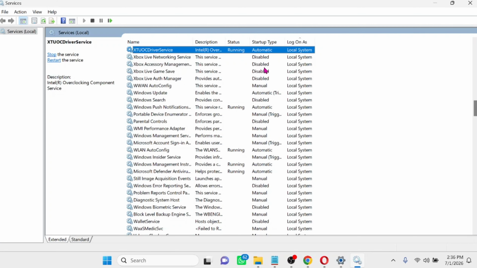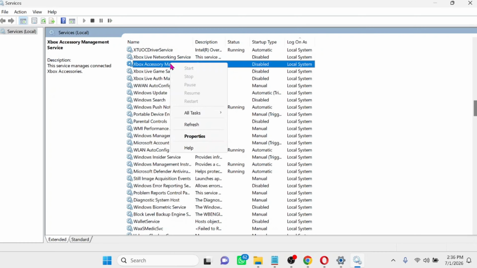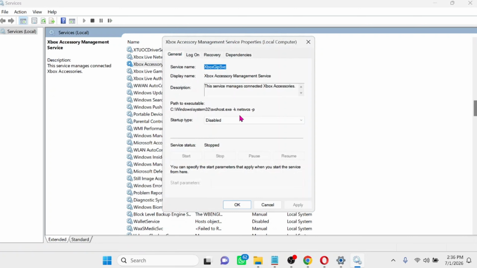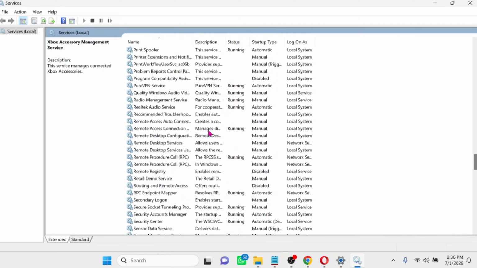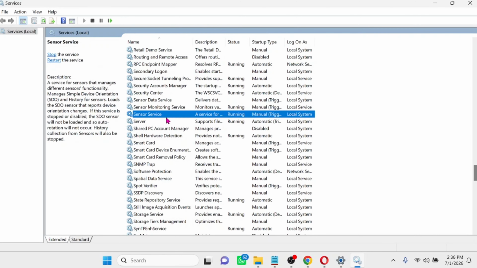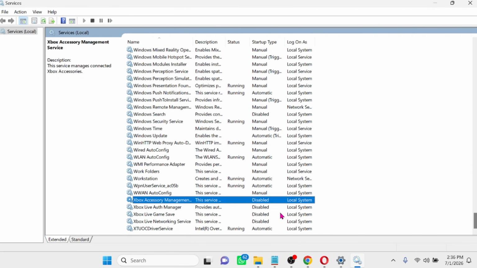Now let me teach you how to disable that. Just come to the service, right click on it, then click on Properties. Once you click on it, it comes out like this. Then come to the Startup type. If you see it under Manual or Automatic, just change it to Disabled, then click on Apply. Once you click on Apply, then click on OK. That will disable that particular service on your device. So that is how to disable this, and make sure this is set up for all the apps you have here. As I've mentioned, for these Xbox services, make sure you disable everything.